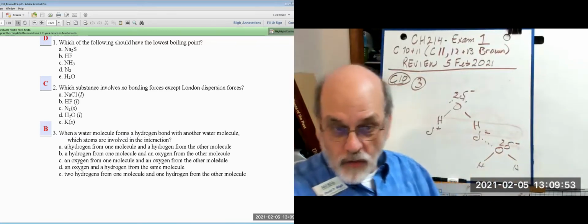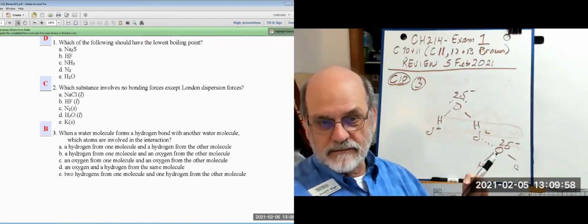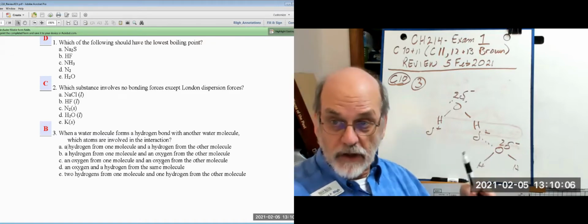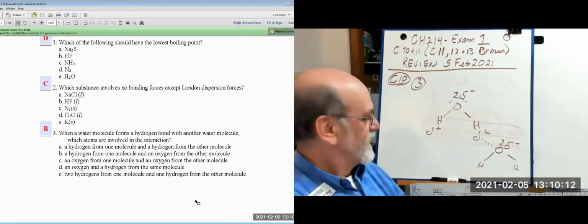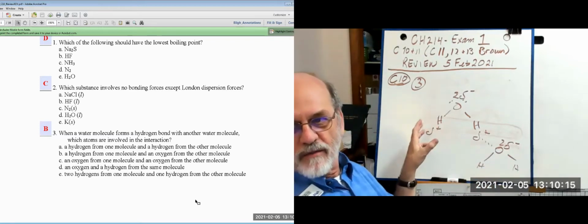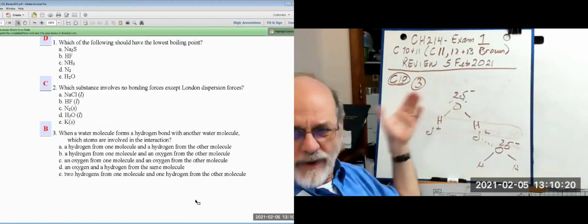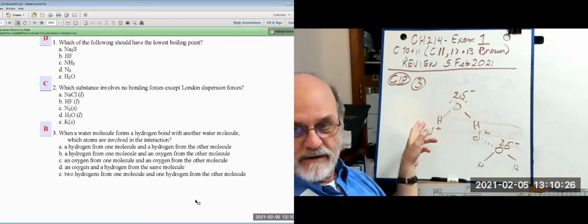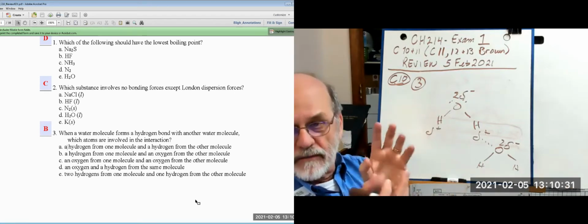All right. So under these circumstances, you found the right answer, you can stop. Right? Because B's right, and these others can't be right. An oxygen from one and an oxygen from the other, no, they're repelling. An oxygen and a hydrogen from the same molecule, no, they are sterically hindered from moving, right? It's not going to move around here and attract one another because they're already interacting in such a way that electron density is being pulled away from that hydrogen. So they're not going to interact because the molecule's too small, can't bend around.